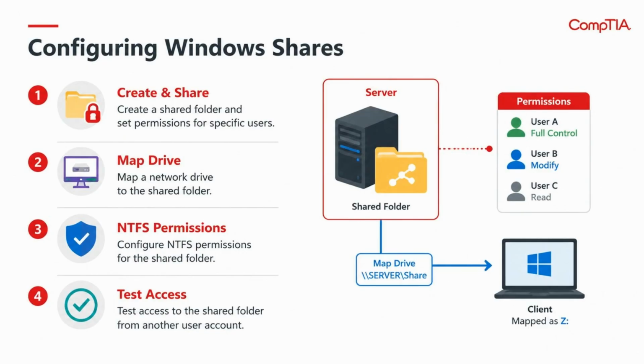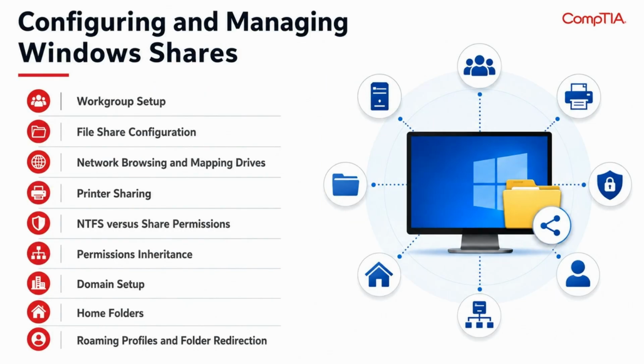Create a shared folder and set permissions for specific users. Map a network drive to it. Configure NTFS permissions and test access from another user account. Here's what this lesson covers: workgroup setup, file share configuration, network browsing and mapping drives, printer sharing, NTFS versus share permissions, permissions inheritance, domain setup, home folders, and roaming profiles and folder redirection.